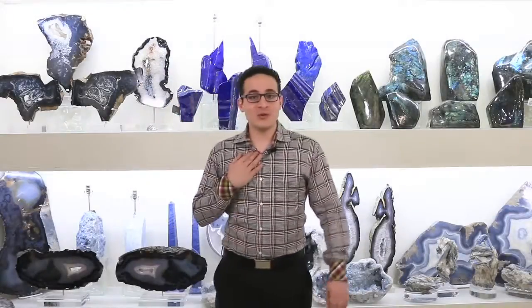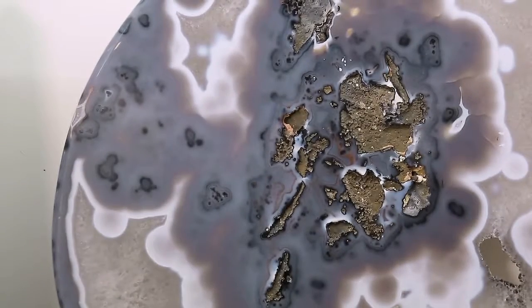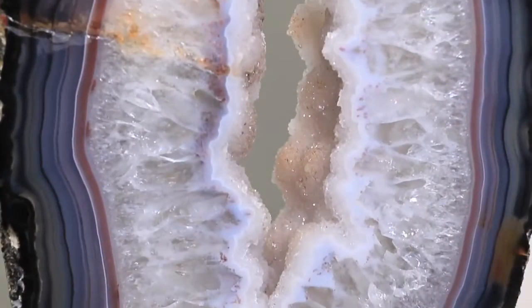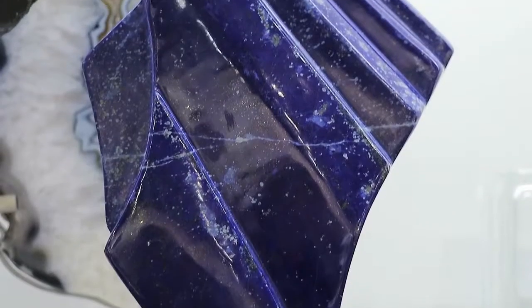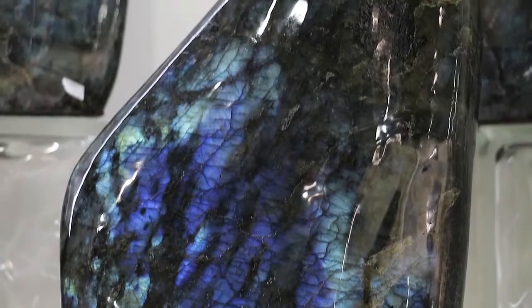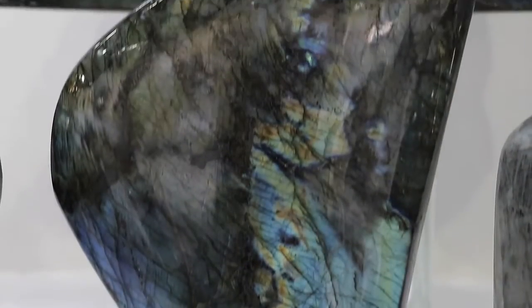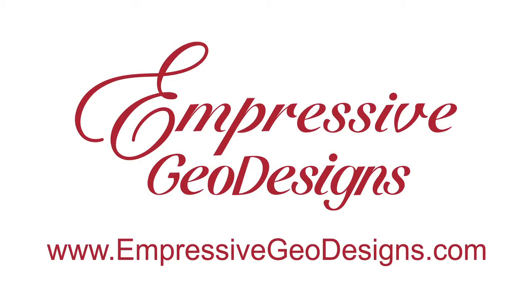Hello, I'm Micah Gilbert, the geologist and gemologist at Impressive GeoDesigns. I'd like to share with you some of my favorite blue gemstones. We have an elegant array of blue quartz and agate slices with breathtaking patterns, some of which have glittering pockets of crystals. Exquisite free forms of lapis lazuli with ultramarine coloration. Labradorite displaying stunning flashes of iridescence, and sparkling crystals of sky-blue celestite. Visit us at impressivegeodesigns.com.